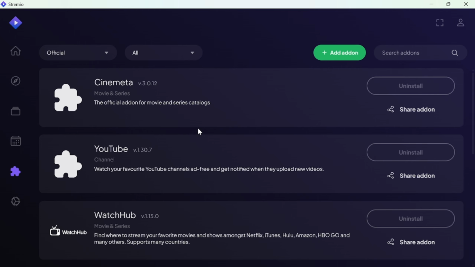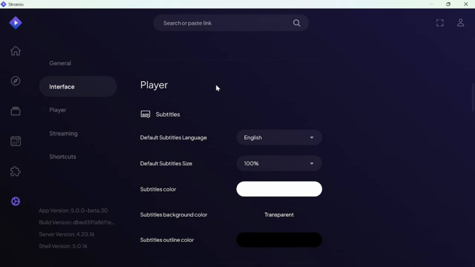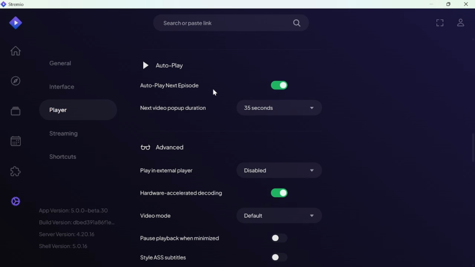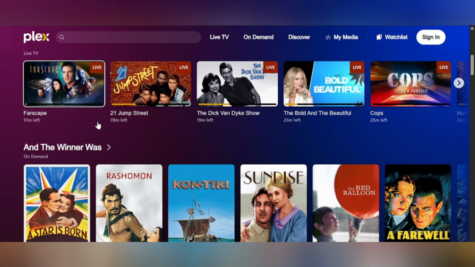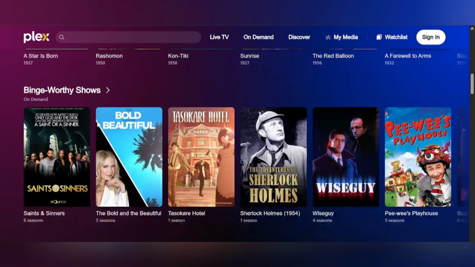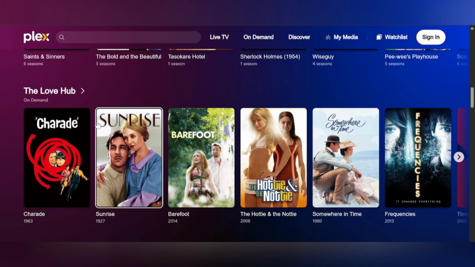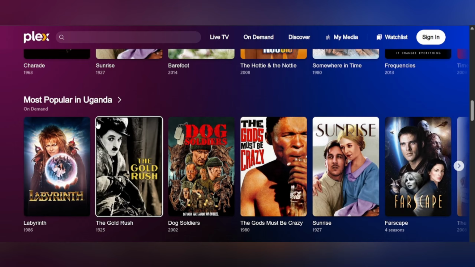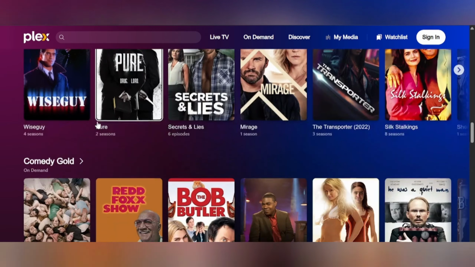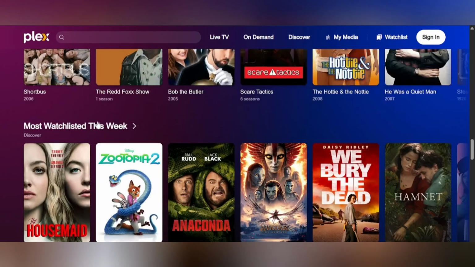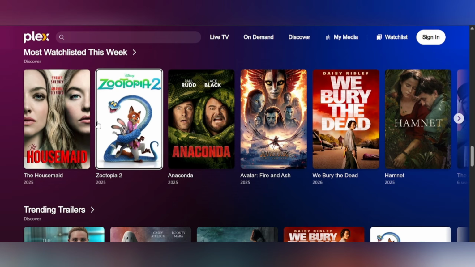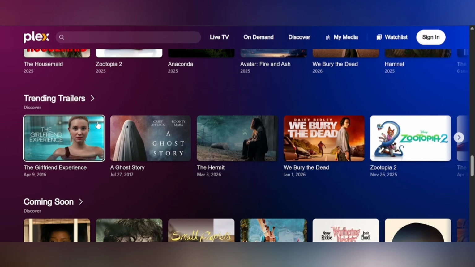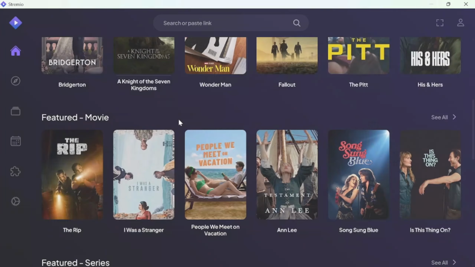Stremio is ideal for users who prioritize ease of use, want immediate access to a vast catalog of online content, and prefer not to manage files or maintain a server. Direct comparison and verdict: choose Plex. If you want a powerful, self-hosted media server for your personal collection, it's the best choice for long-term media management, multi-user households, remote access, and a highly polished, reliable viewing experience, especially if you're willing to invest in setup and potentially a Plex Pass. Choose Stremio.